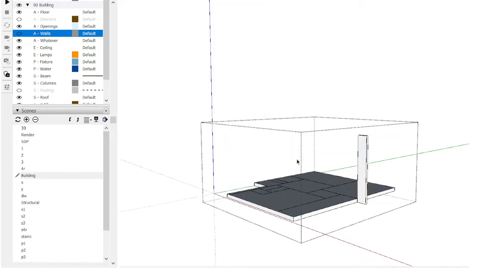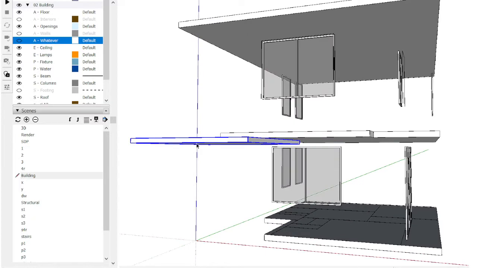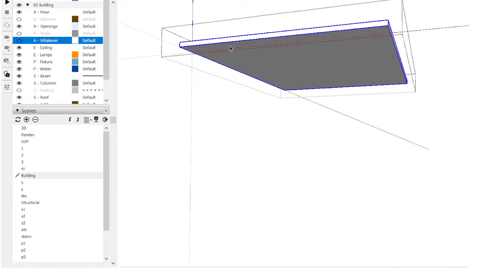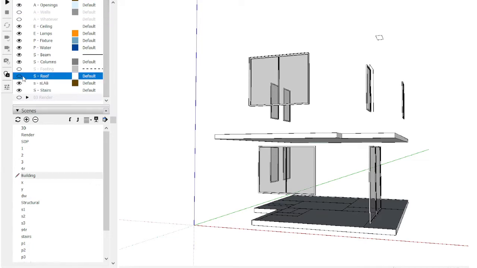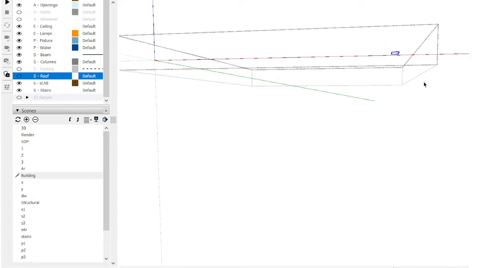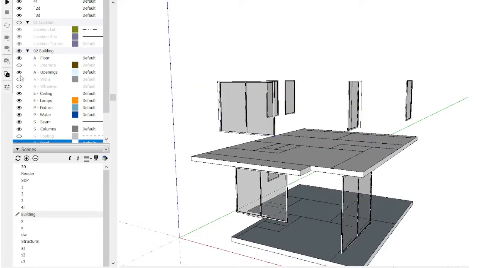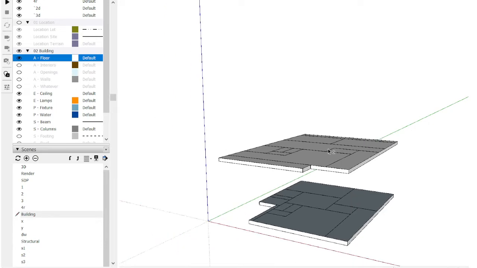It's walls, so I don't know if it got exploded. Whatever. And see, this one just says 2, and inside it says roof. In this case, I think I want this to be called roof as well, so that whenever we want to turn off all roofs, we just turn off roof. Okay, let's make this part of that. Just delete. Next, openings, correct. Floors, correct. And the ones that are left are slabs.